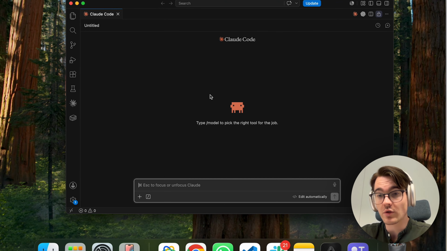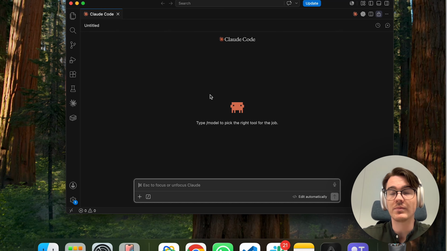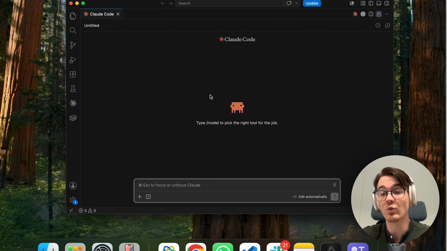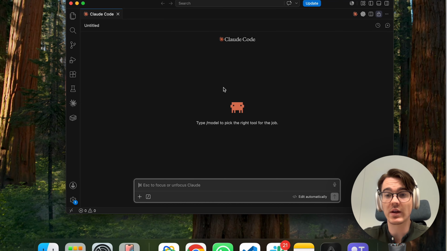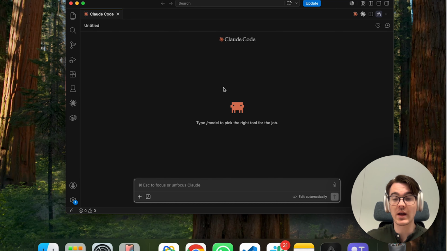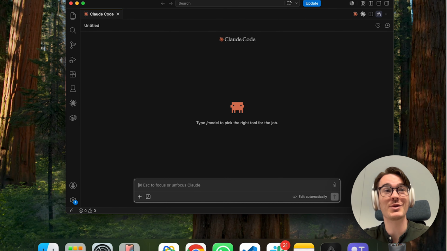The good thing about running Claude Code through VS Code is that you have direct access to choose in which local folder you want to deploy Claude Code. And this is nice because we can give it specific context that we want it to have. For example, I'm going to open a folder for a specific client. All of the documents in that folder relate to that client. When I deploy Claude Code in that folder, it has all the context. And whenever I ask it something in that folder, it will know what to answer. It sounds a bit abstract, but I'm going to show you exactly what I mean.